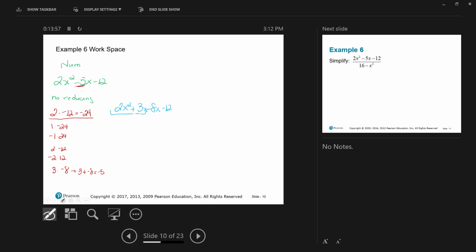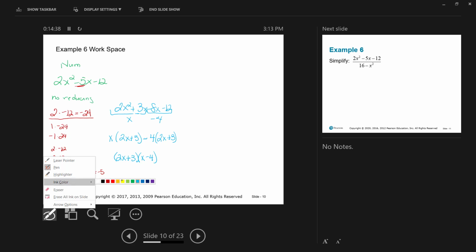And again, we get to pair them up, right? Take out what's in common. In the first pair, there's only an x in common. In the second pair, there's a negative something. What is it? Yep, that's right, a negative 4. So when I do this dividing, I'm dividing out an x. I'm left with a 2x plus 3 on the first pair. In the second pair, we're dividing out a negative 4. And that leaves me with a positive 2x and a positive 3. And now I'm noticing the 2x plus 3 is in common, so I'm going to factor that out, which leaves me x minus 4. Cool?